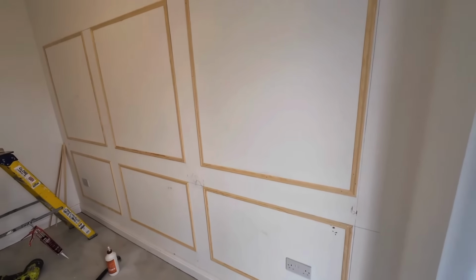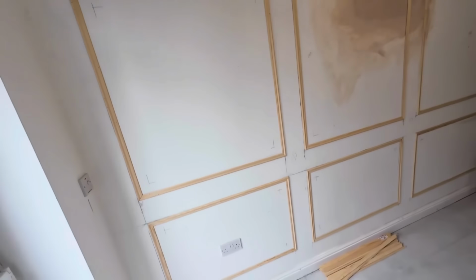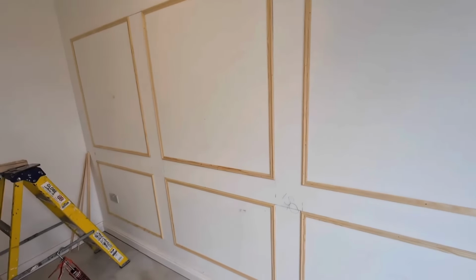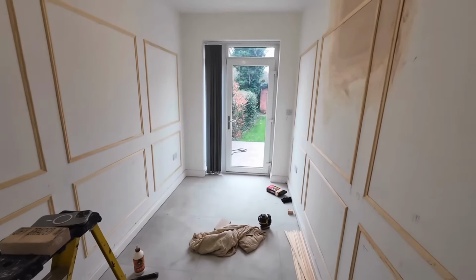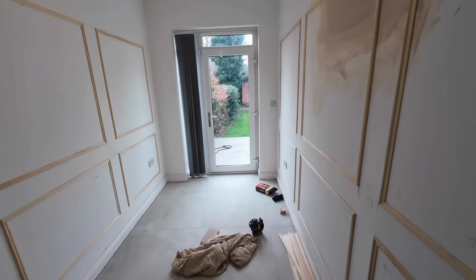Okay, so as you can see, the outer panels are completed. So that's how we've done it. All the outer panels have been completed. Use the block and the laser level. And this is how it looks. Okay, now we just need to do the inner panels.